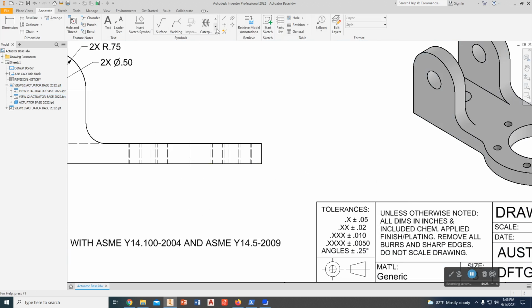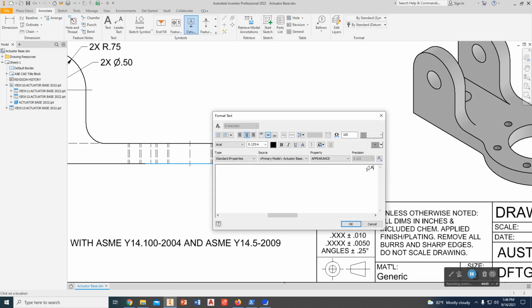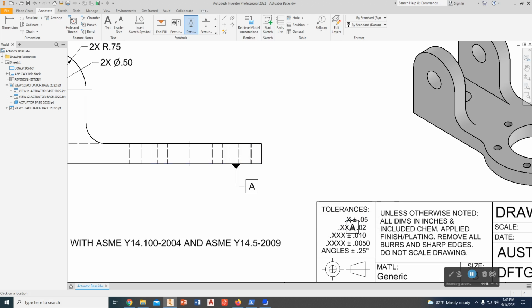And so if we go up here where it says symbols and we pick on this down arrow right there, there is a datum identifier. It's that symbol right there. Pick on that and then pick on this bottom edge that you have right there, and then just move straight down and pick again. And you can see the A that's right over there. We don't have to change anything. If that were B, we would type B or whatever and then pick OK. And it puts it in, and then we can press escape.